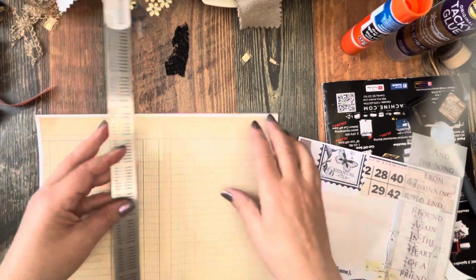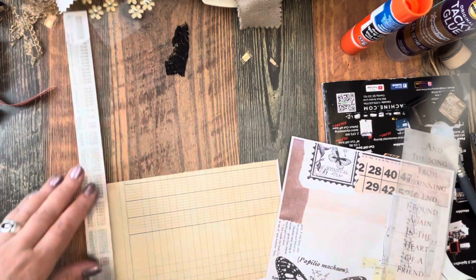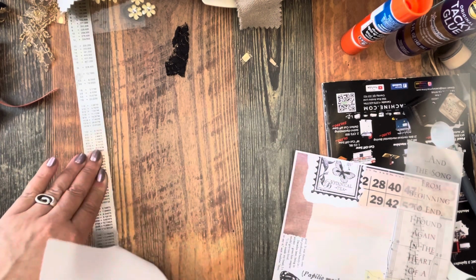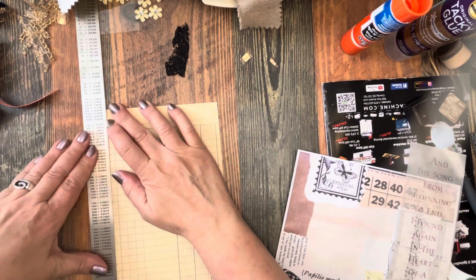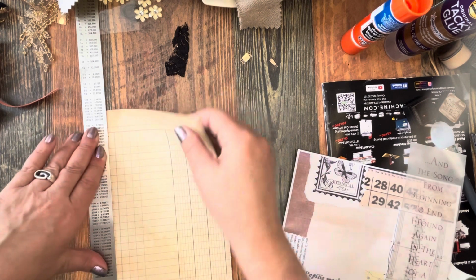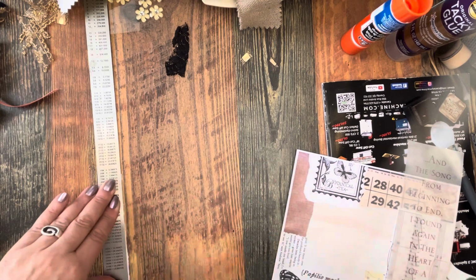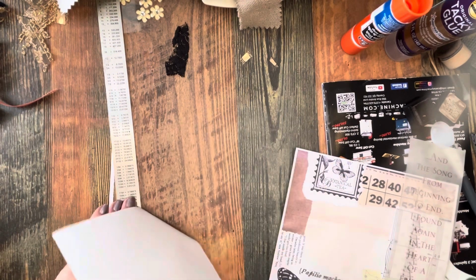The trick is to get a hold of the bigger part of the paper. Hold down really firmly with your ruler so that it doesn't just slip out from underneath when you're trying to cut off something that small. I just want the beige part. This is printed. It's not actual beige ledger paper. It's printed on this white sheet. See, you have to watch for that kind of thing, where it just sort of slips out. And you have to go back and try to get it. There we go.